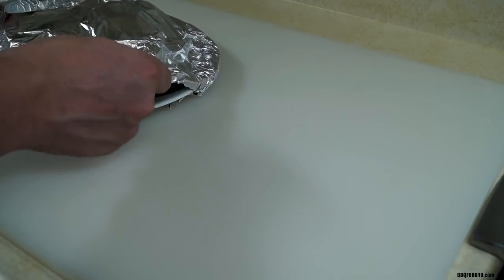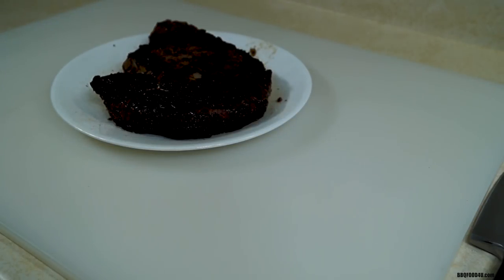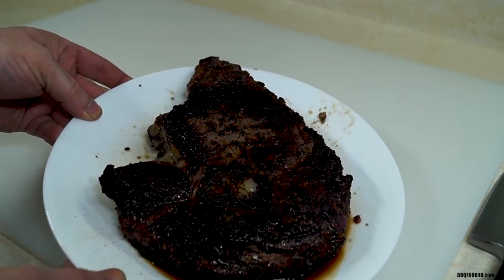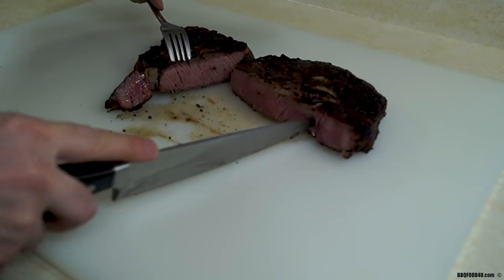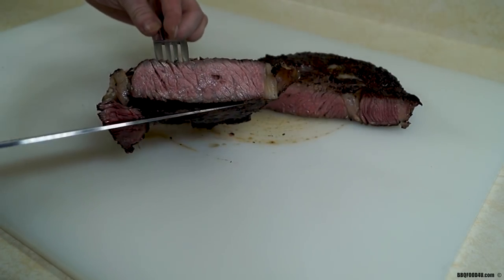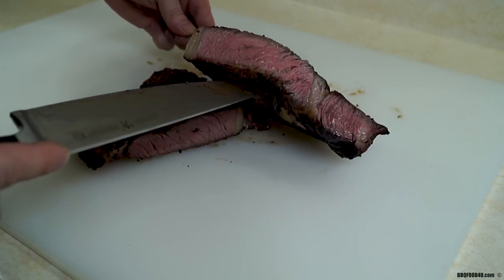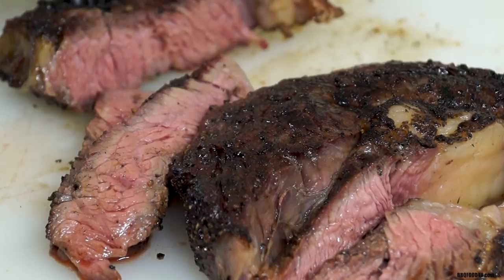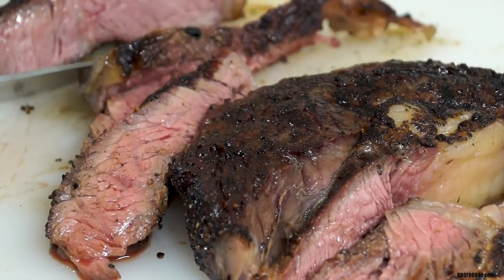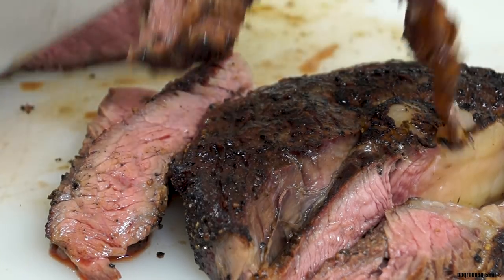This will keep the internal temperature continuing to climb so you get a nice perfect medium-rare steak. Once the plate comes out of the cooler, watch your fingers because it is really hot. And look at that — that is a nice steak. Here's a nice closer peek. The camera gear I've got is not the best, the colors are off a little bit, but it's YouTube — real people making real videos, nothing to hide. This looks pretty perfect for the way I like my steak.